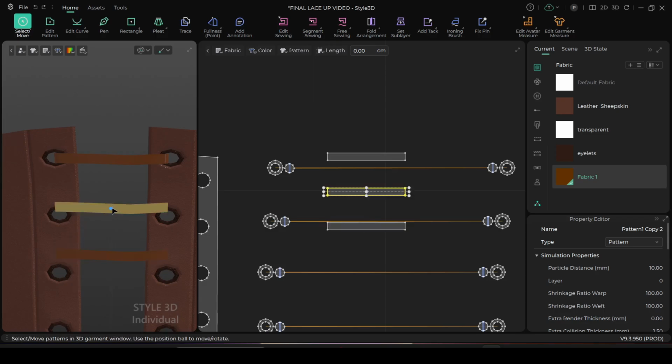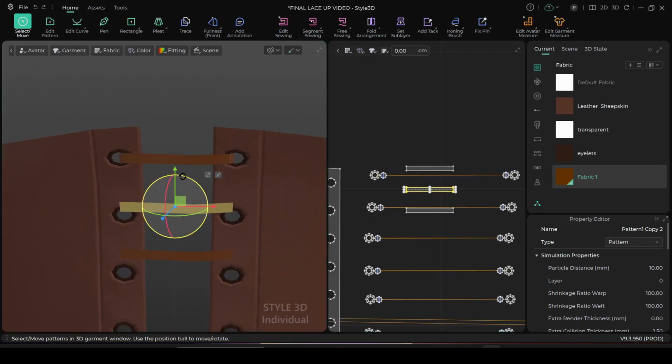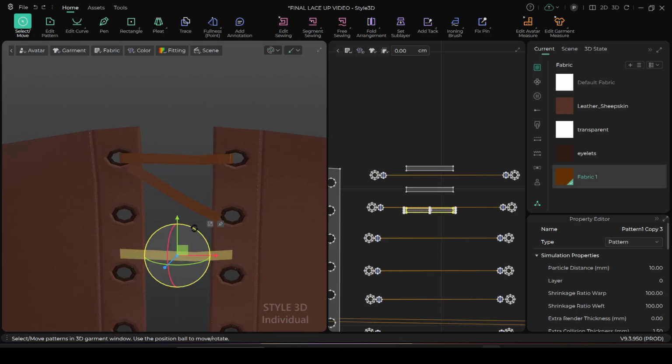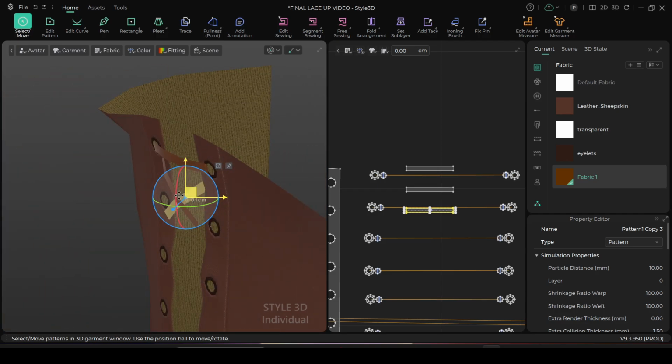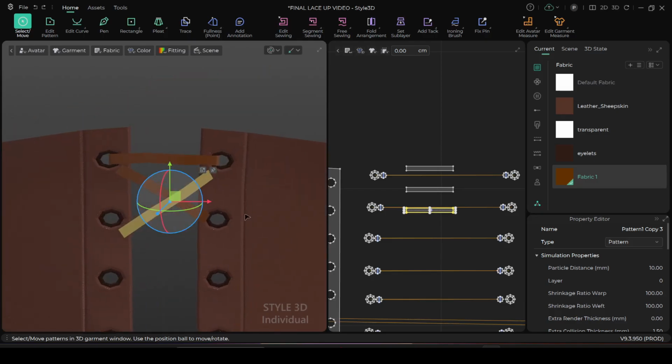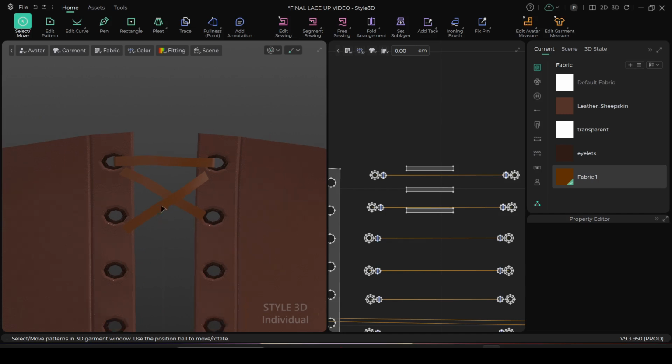So here in the 3D window, we can turn it like this, turn the pieces like this diagonally, and this one we can turn this diagonally. Now, this one is on the outside and we want these to be on the inside, okay?